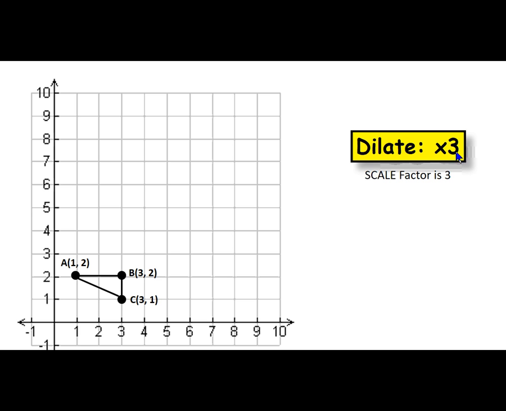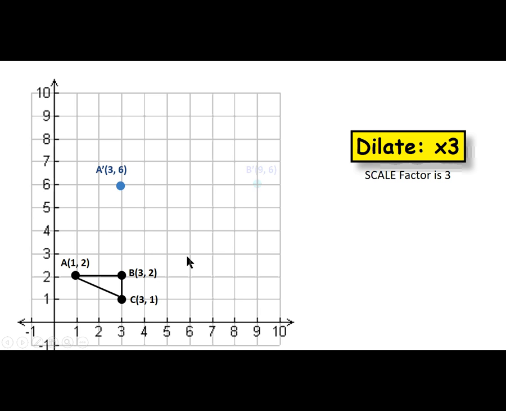We want to make a triangle that's 3 times larger, or we say the scale factor is 3. That's essentially what we're going to multiply by. So we're going to multiply all the coordinates by 3. So if I take the coordinates of point A, 1, 2, and multiply both those numbers by 3, it'll become 3, 6. This is our new A prime point. We do that with each of the points.